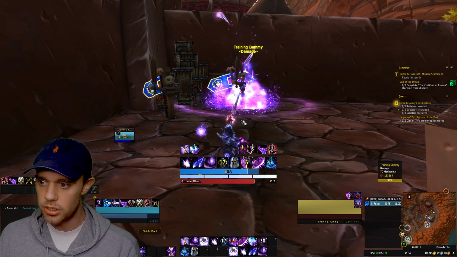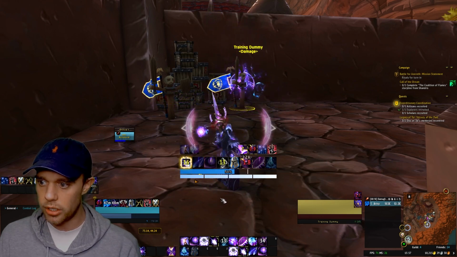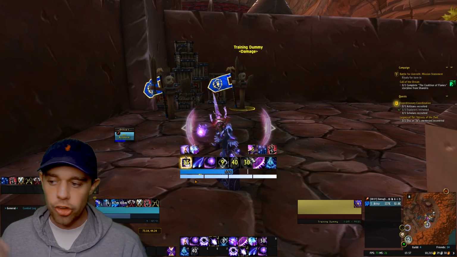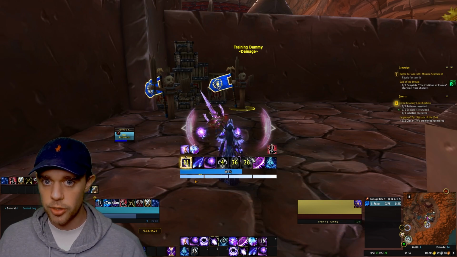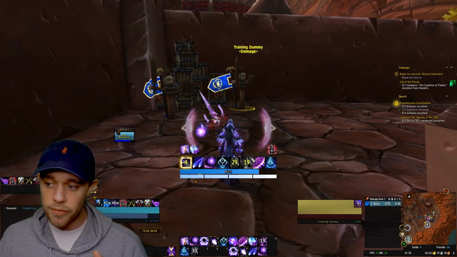1, 2, 3, 4, and then we can use E for instant ones. 1, 2, and you can see Touch of the Magi is coming off there, and it has gone. So the major burn, if you do it quick enough and properly, like I've shown you, it's going to work out near enough perfectly with the amount of time you have in that window, and same with the mini burn.